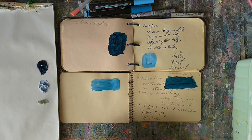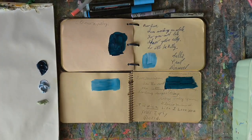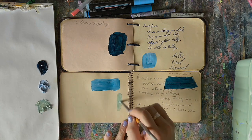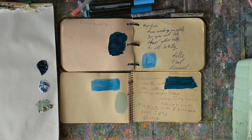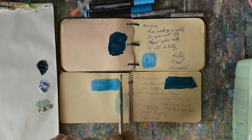So there's no right or wrong way to start building your palettes. I just realized though that maybe I want to vary them a little bit, just because it doesn't make sense to do the exact same on both of them, right? So I'm just taking my paintbrush. This one is interesting because it's actually not really even showing up on this paper here. This is a Charvin Tropical Green.